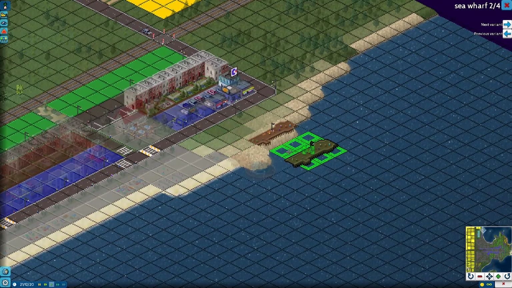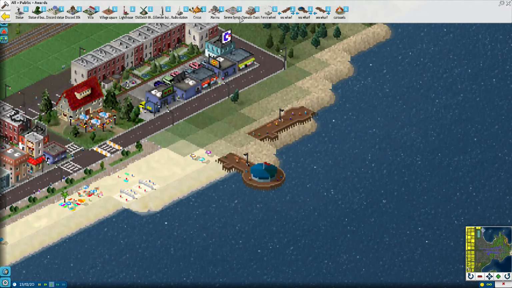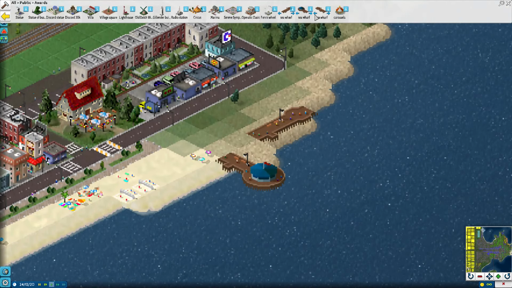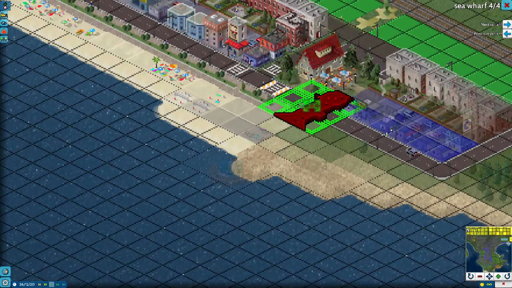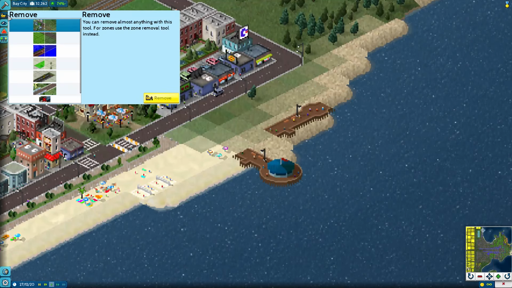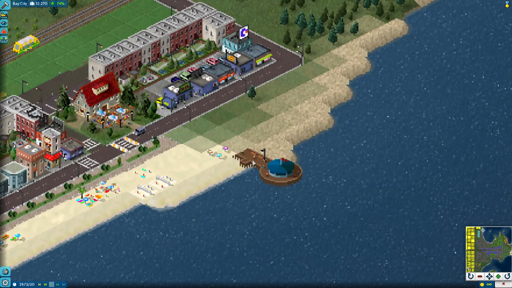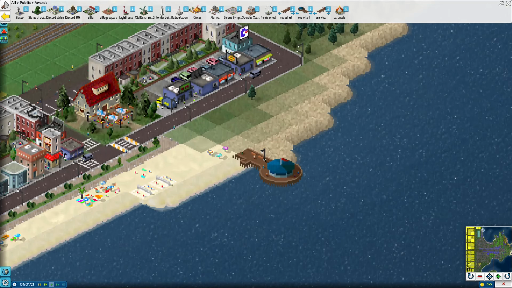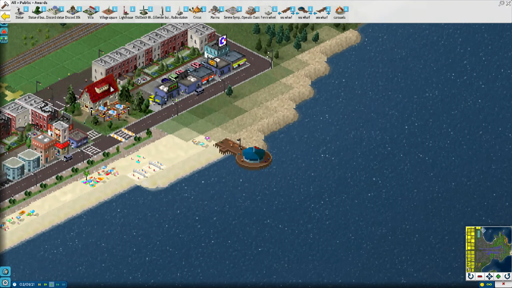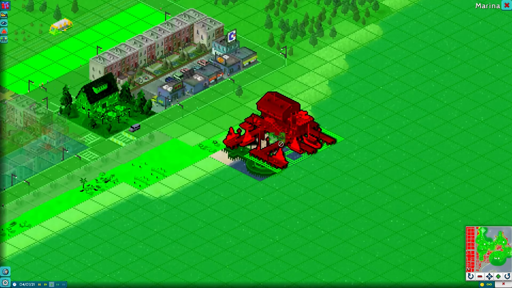How do you make this thing work? It kind of doesn't. Maybe I just won't worry about that. Not really sure how to get that to be where I want it to be anyhow. Put another marina out here? I mean, you probably would see something like that out here, to be honest.